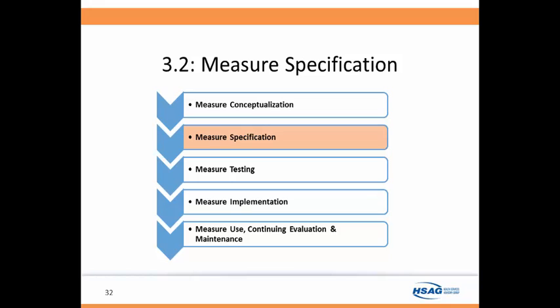Measure specification. At this stage, we should know exactly what measure is under development and know which aspects of the measure should be harmonized and which need defining and refining. The technical specifications of measures are highly specialized and should be guided by subject matter experts with intimate knowledge of the setting, condition, coding, and collection of data.